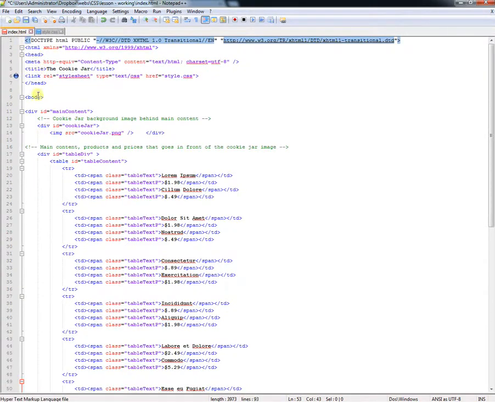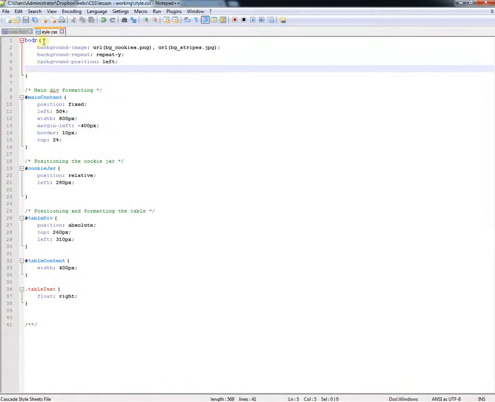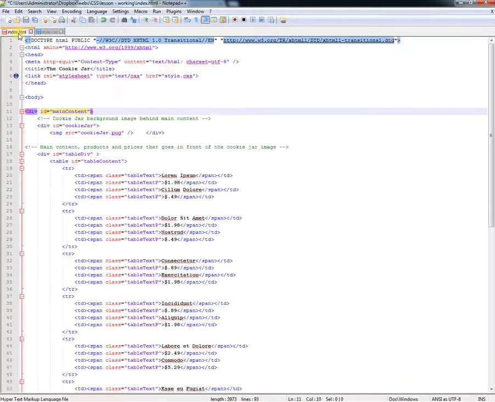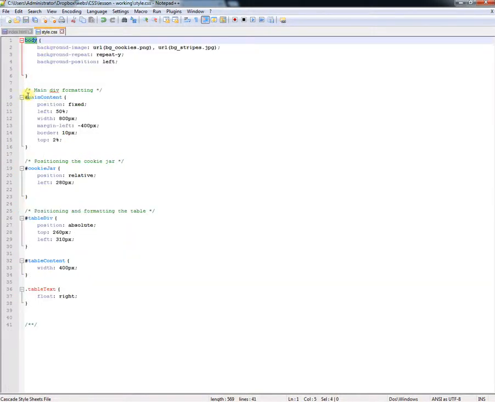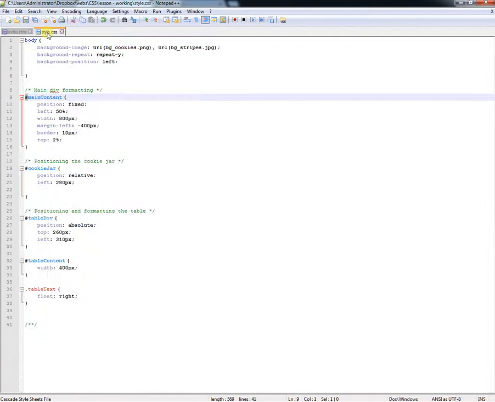So because we want the font to apply to the entire body, we're going to attach it to the body tag here. So you notice that there's 3 ways now of attaching CSS from the HTML file to the CSS file. Number 1, we use the ID tag, and when we use the ID tag, we have to use the number sign to start. The second way, we use a class tag. When we use a class tag, we use a dot. Okay, down here, dot table text.